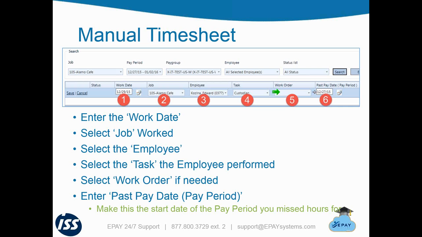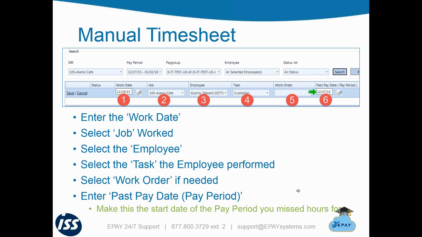And then lastly, step 6 is enter the past pay date, or what it says pay period in parentheses. This is one that I do not like the terminology of, because that's how the support team, or development team within EPAY, designed this field.